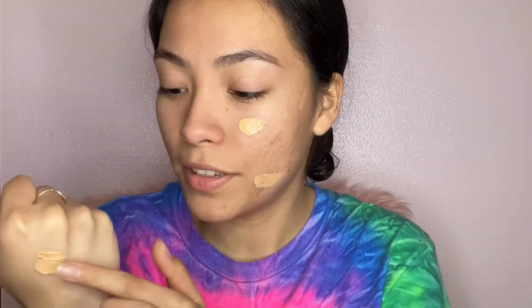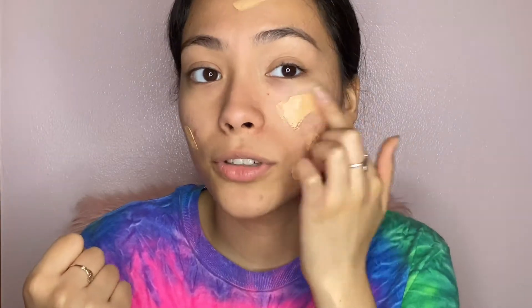Oh, she's thick! Look, it's not even moving. I got this idea from Bretman Rock — he mentioned in some of his videos that he loves putting it on with his finger first, just smearing it and pressing it nicely. I wanted to do one side first and just blend it in with my finger.